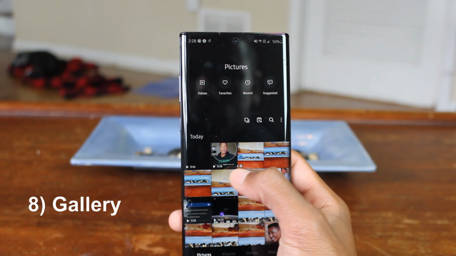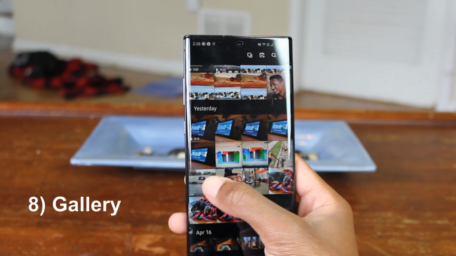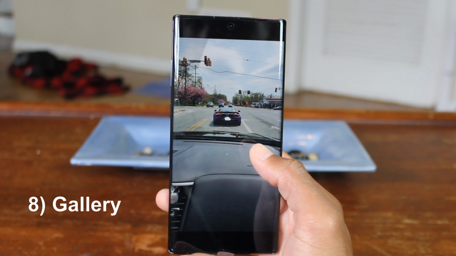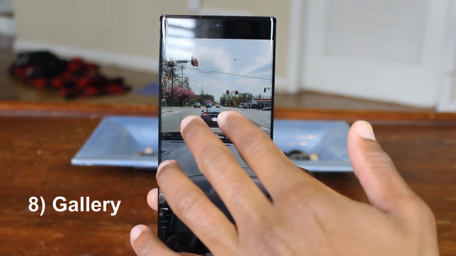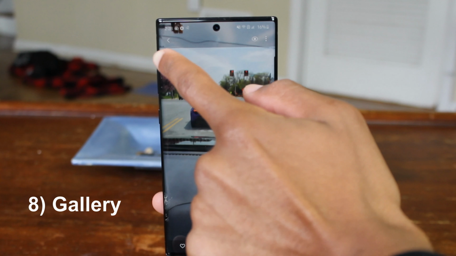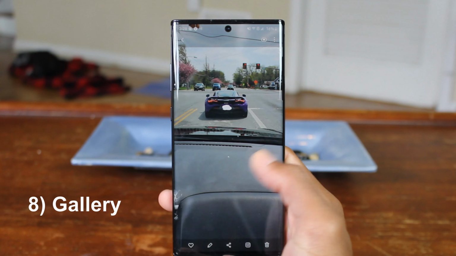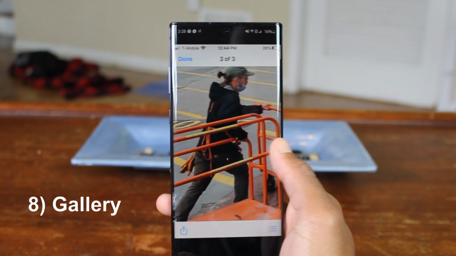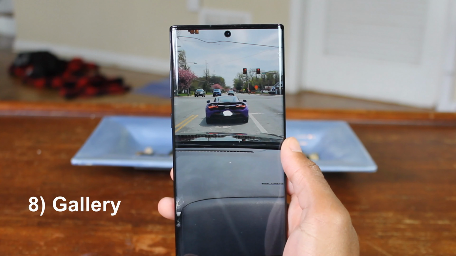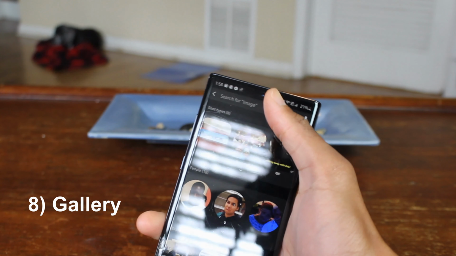Okay, and so one of the additional features that are found in the Gallery app is the smart cropping. So you can take a picture, say one like this. We were in traffic here and there was a really nice car in front of us. So actually go in here and zoom in. Wherever we zoom, there's going to be a button up here for the smart cropping. We click that, click down here, and now this is our new cropped image. So as you can see here, this is the original, and now here's the cropped one. Pretty neat feature.